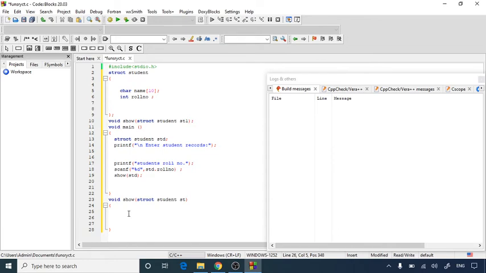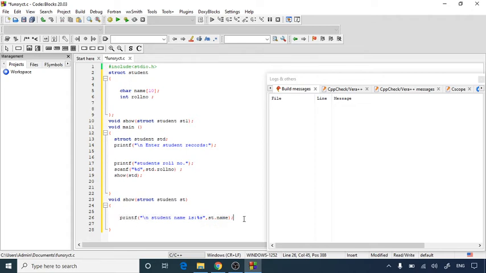Now write a printf statement, and here I'll print \n student name is, and then we will use the %s specifier, and after the comma I will write st.name. This way I have passed the arguments to the function. I'll do the same with the roll number.